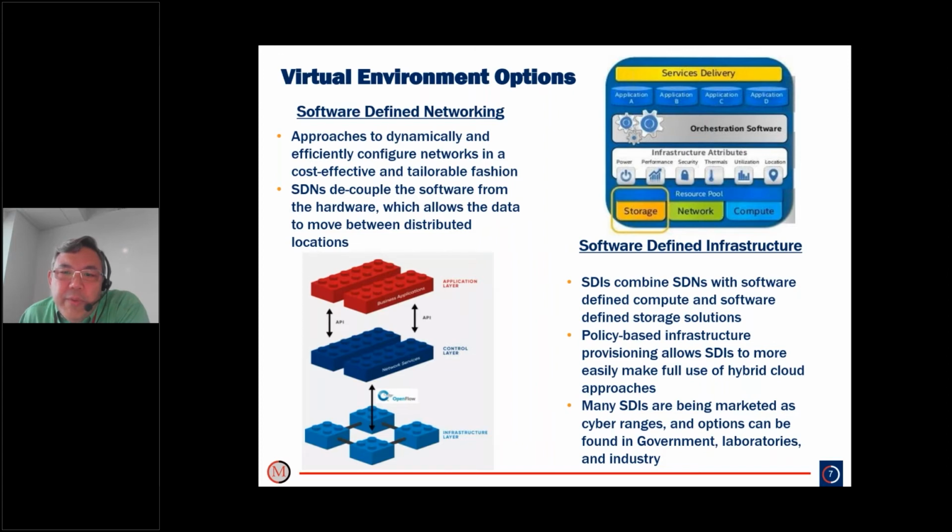On the right-hand side of the screen, we have something called a software-defined infrastructure. And this is where ManTech has chosen to go, in addition to a number of government laboratories and industry partners. This environment allows not just the compute resources to be virtualized, but also storage and networking resources. And so all of this creates a novel policy-based infrastructure that allows provisioning across each of these software-defined infrastructures to make better use of cloud capabilities, in addition to allowing some of these to be hosted on-prem or across multiple clouds. So this flexibility has been valuable in our studies, so that customers can dictate where they want their environment to be housed.